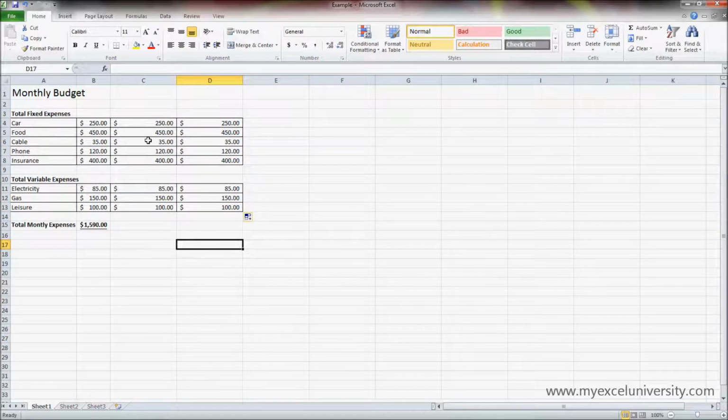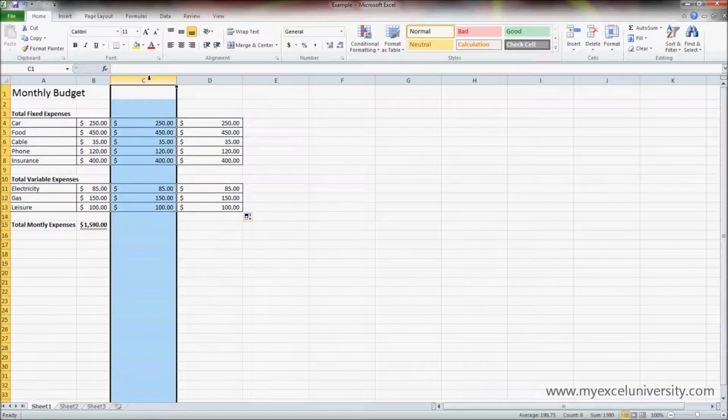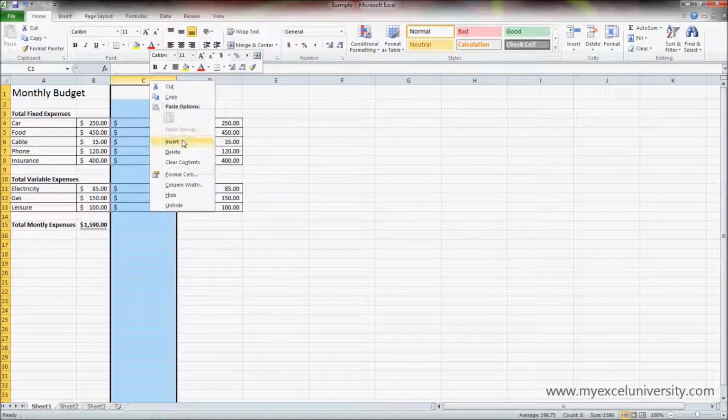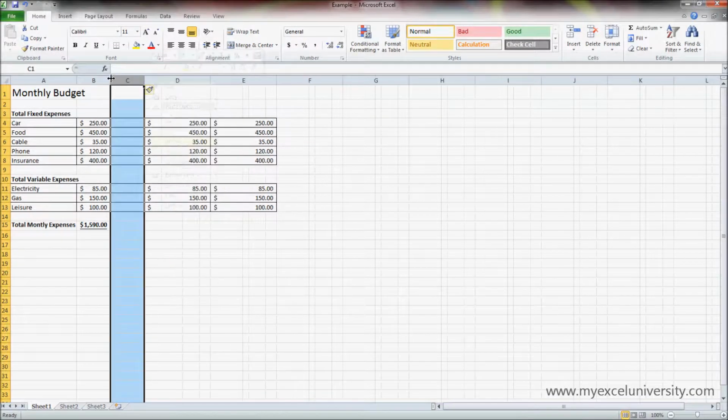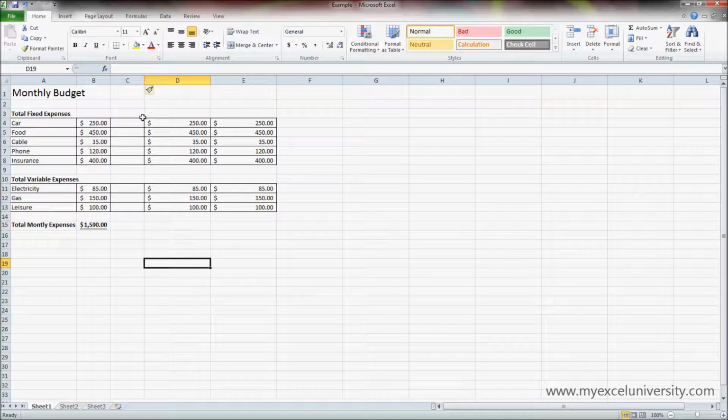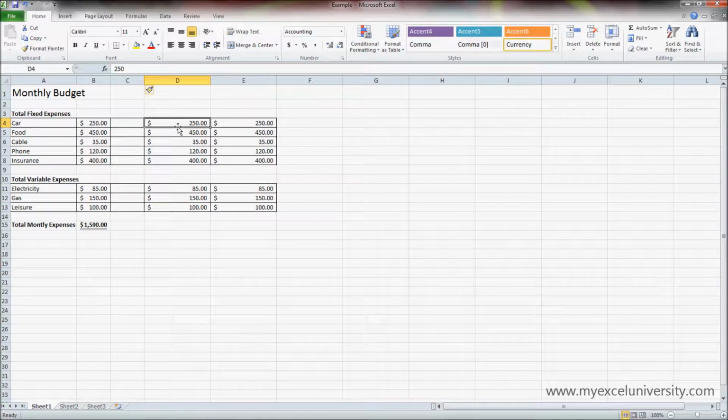Instead of having to highlight everything, move it over, do all those things, I can just right click again, or left click here, select it, and then right click, and I can insert. And that just automatically inserts a new column to the left of whatever column I had selected there. What's cool about it is if we add any formulas, any references like that, it's not going to change any of that. Everything's going to automatically update and understand, okay, this is a new column here, and it just shifts everything over. Whatever was in column C suddenly becomes column D now.